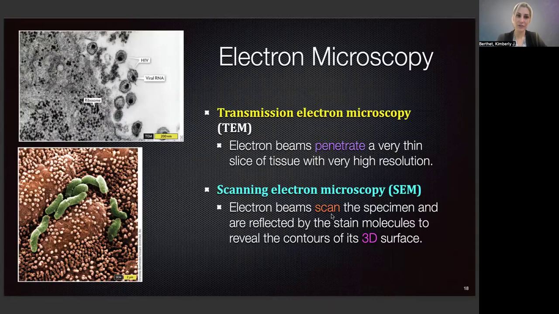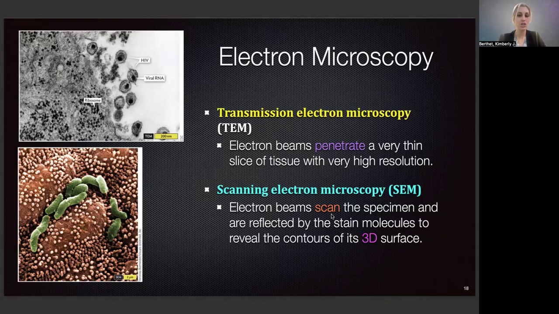Okay, let's look into different types of microscopy. So we've mostly been talking about light microscopy using wavelengths of light to increase the resolution on samples. But if we really want to up the amount of resolution that we have, we can use electron microscopy. And what this does is it sends electrons into the sample instead of wavelengths into the sample and creates even higher resolution. We have two forms of electron microscopy to discuss, TEM and SEM.